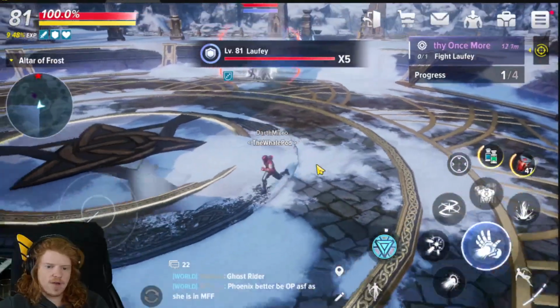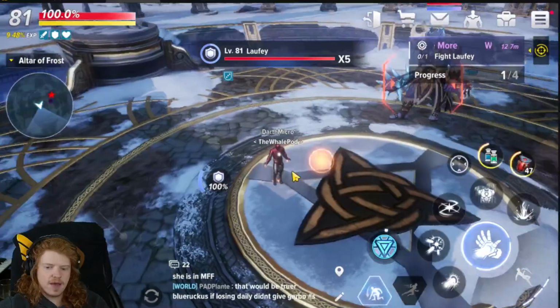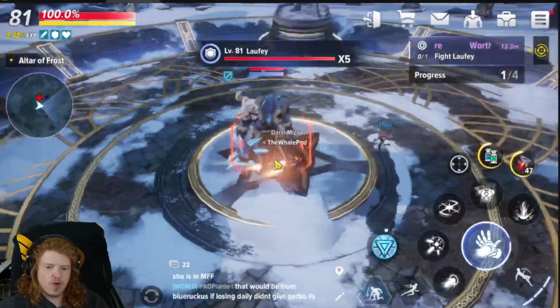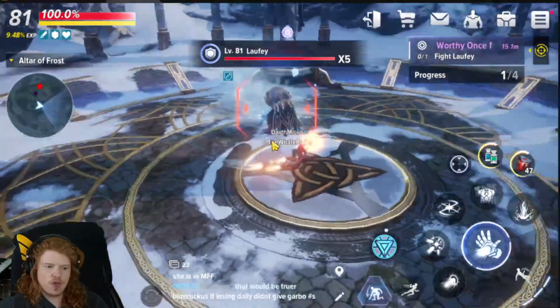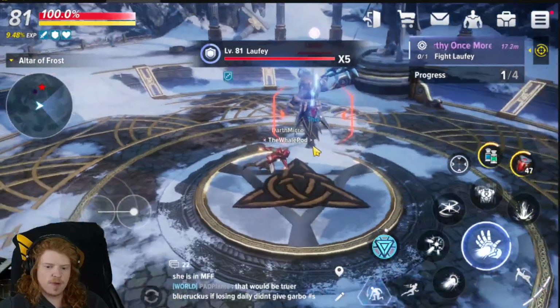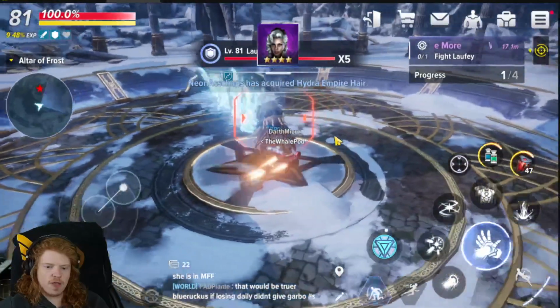So, I'm level 81, he is level 81. This is what we would consider a fair fight. I'm going to be trying to avoid his moves. His moves are massively telegraphed. He has a gigantic jump, which he shows by him preparing to jump. He has this big old swing thing, which is nice and slow, and he does a big skill shot at the end of it.